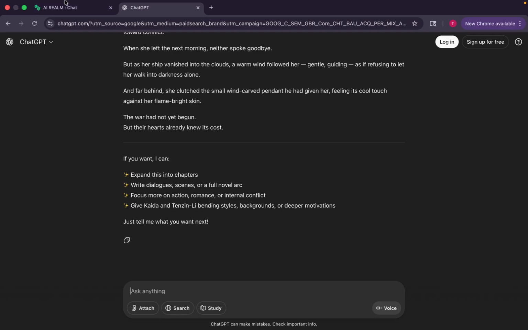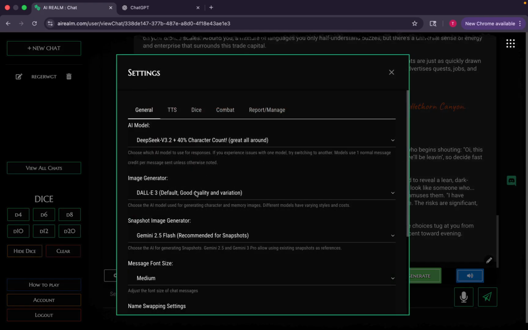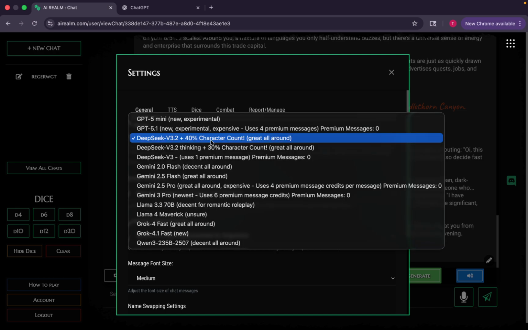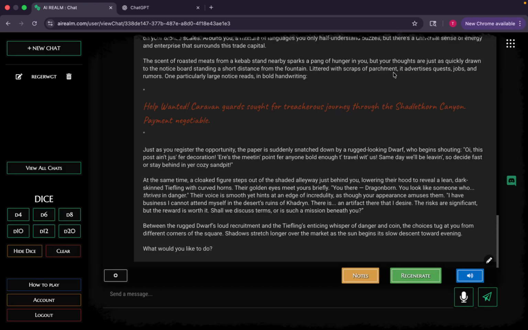If you're doing this one, by the way, you can actually change the models. So you can see right now that we're using DeepSeek. You can change it to any model you want, ChatGPT or anything really. So you can actually change the model and play with it to change the story. That might be a fun way to play with this one, is to play with one model for a little bit and then change the model and see how the model changes the narrative development. But it's just meant to be a fun assignment.